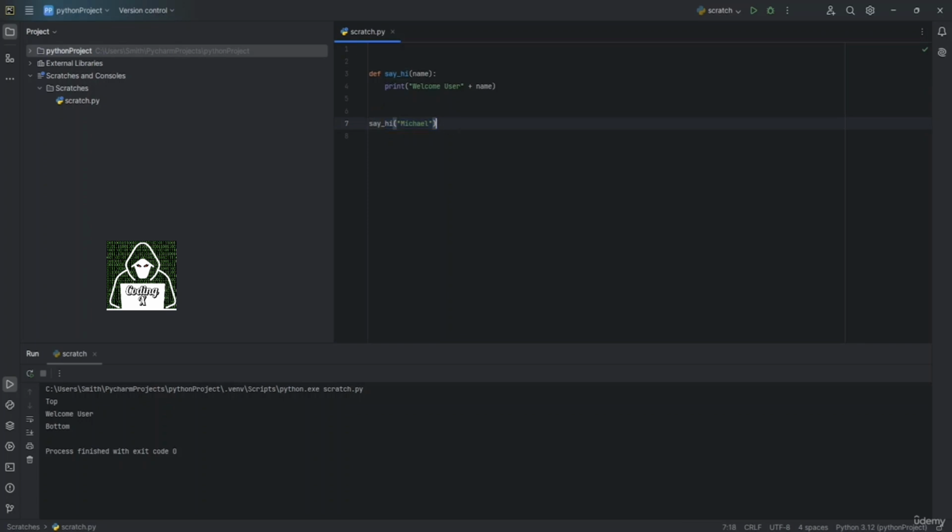So I'm also going to apply another one. Let's just say I'm going to print this out. So I'm going to play this, and now you can see that we have welcome user Michael. So if I just remove this value over here, and if I print it out, you'll basically see it is going to be written hello Michael. Now, if I want to apply another value, I'm going to put in say hi, and inside I'm going to put in say ref. If I play it, you'll basically see it's going to say the same thing.